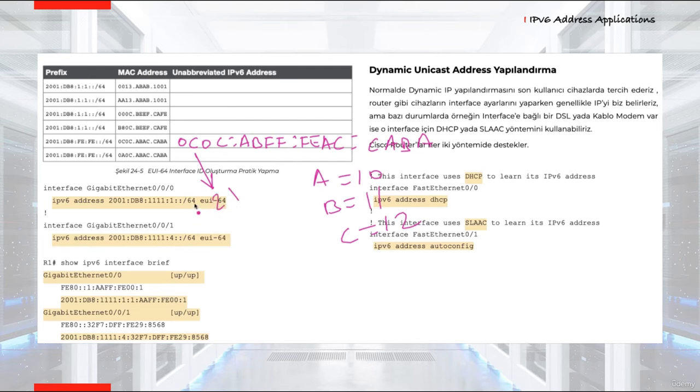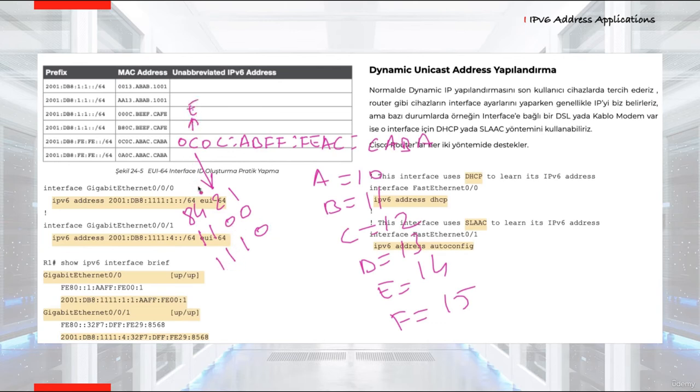1, 2, 4, 8. If we make the first 2 bits 1 here, it makes 8 plus 4, which is equal to 12. We write 0 for the bits here, then when they are 0, we write 1 instead of the 7th bit. When this place is made 1, it becomes 8, 4, and when we add 2, it makes 14. D equals 13, E equals 14, F equals 15, so we need to write E instead of C.